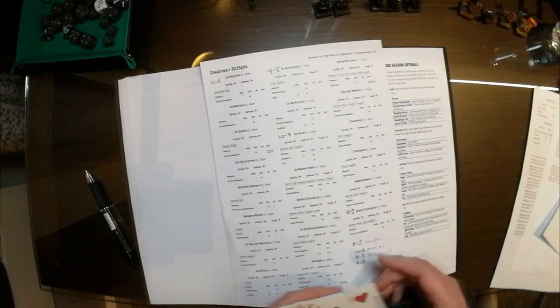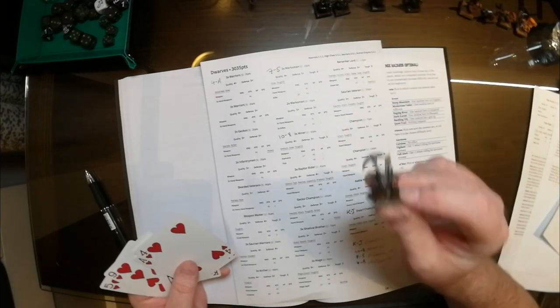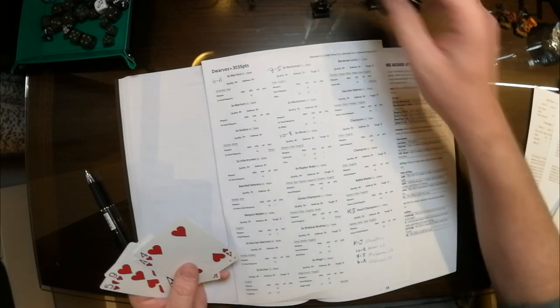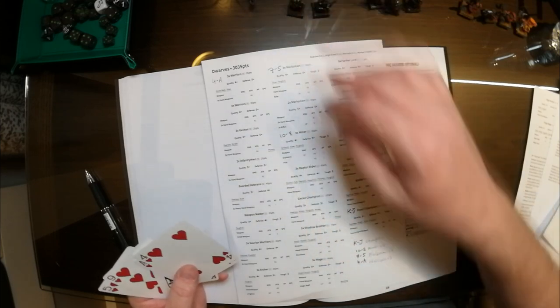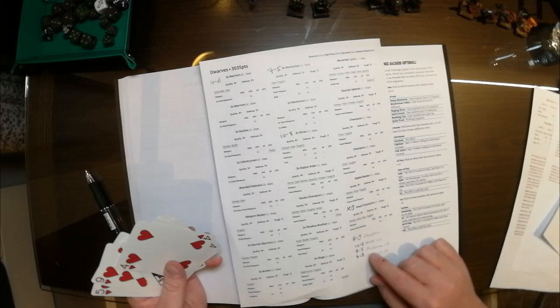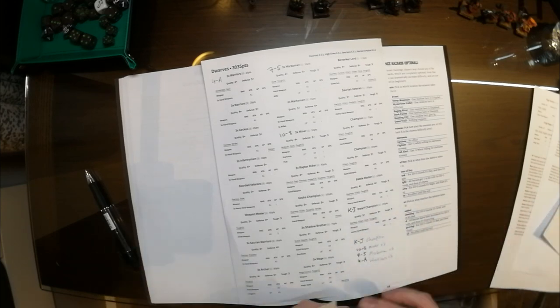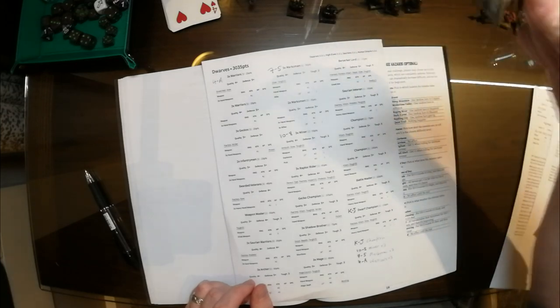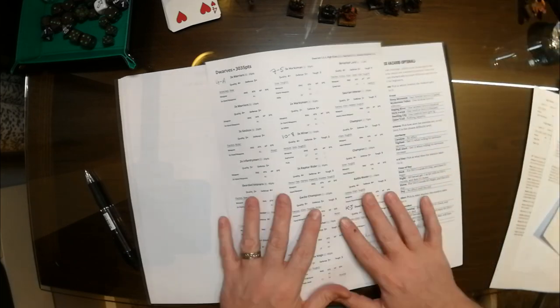Okay, and then if we get a 10 to a 9, that's going to be our miners. We'll get three miners out there. They're 50 points, so even they are a bit weak, but what are you going to do? And marksmen, we're going to have some marksmen if it's 7 to 5. So ace to four is the Warriors, 5 to 7 marksmen, 8 to 10 miners, jack to king, the king. Now, I actually am one marksman short, so I'm going to put one miner into the mix for the purposes of doing that.